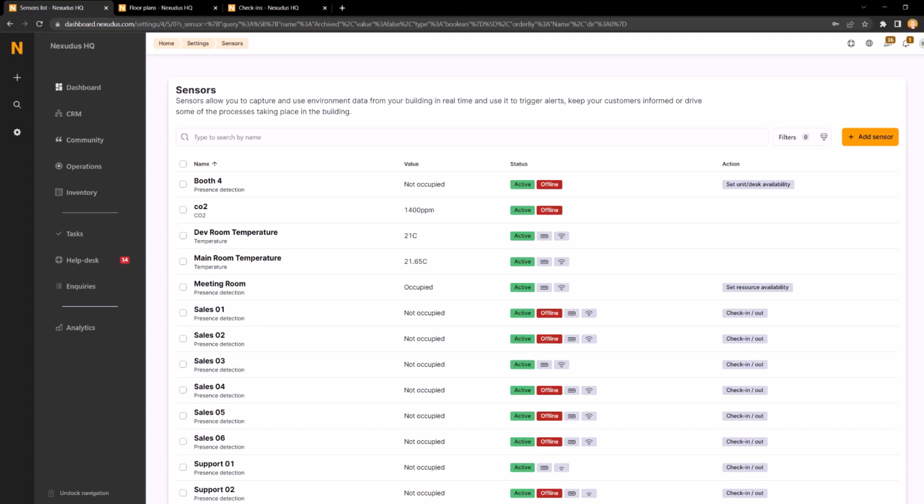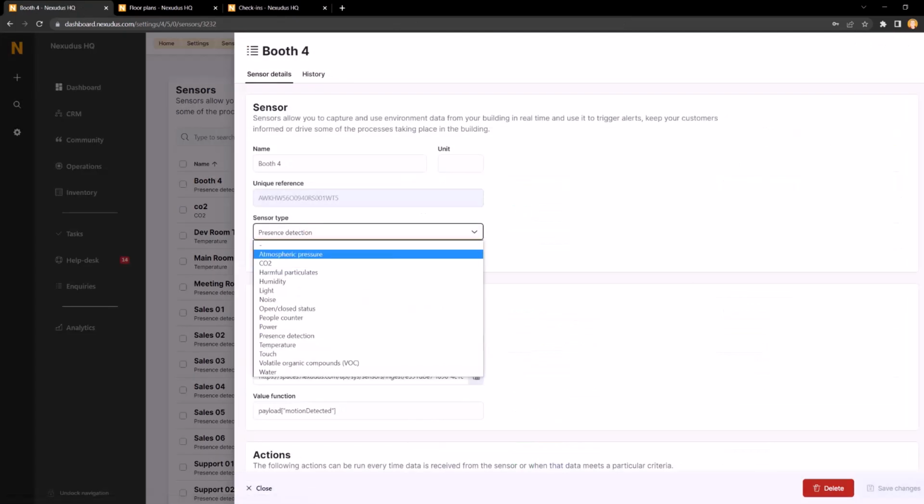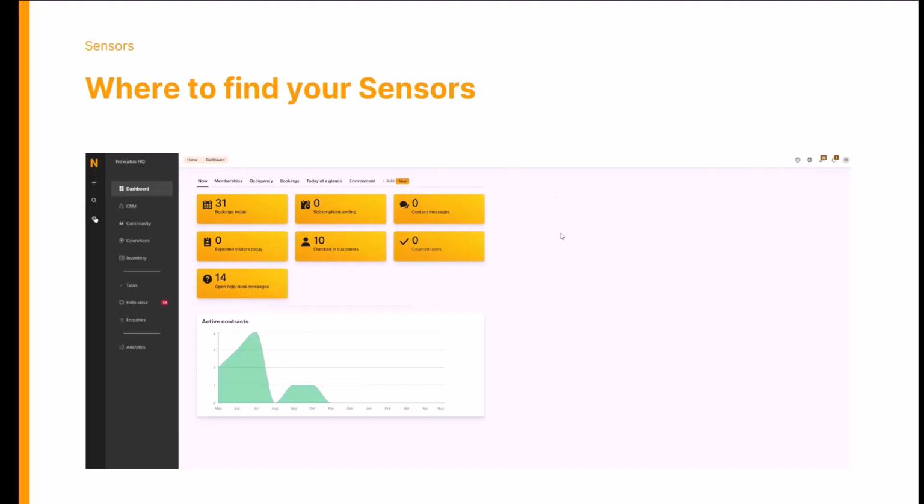These are the main sensor types that we'll be looking at today, but there are a range of different sensor types available to you. This is not necessarily the final list, as there may be more added later, but it should give you an idea of the different sensors that you'll be able to use. Let's go through each of these sensor types to understand exactly how they can be used.